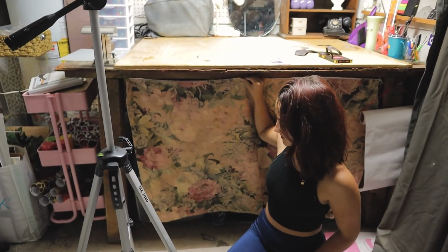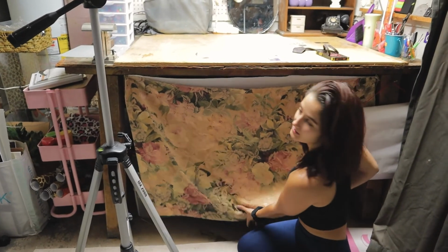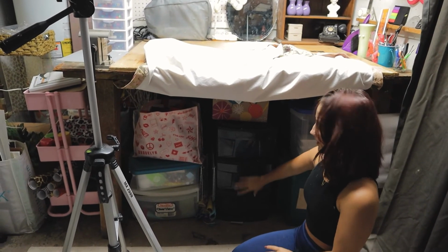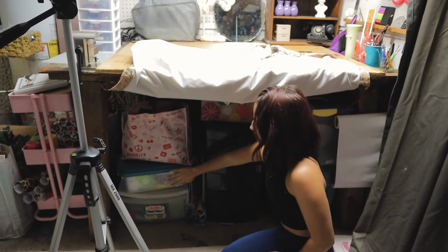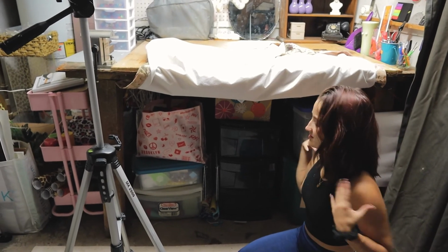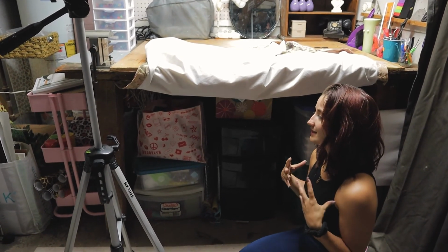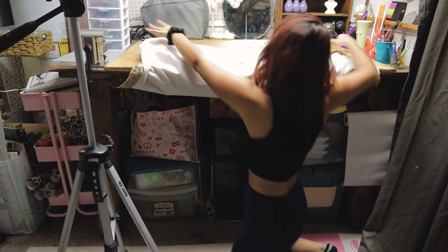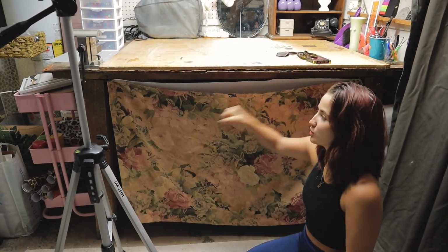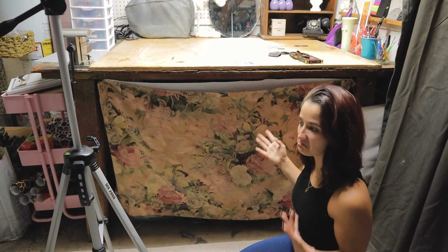So I wound up hanging up this piece of fabric curtain to hide the mess, because of course everything under here is not cohesive, which you guys kind of saw already. But this is all my party stuff. I have balloon stuff, ribbon decor, vase filler, table scatter, banners, things like that, all under here. This is all glassware, but it's not cohesive looking. None of the drawers match and it's really just a mess. But there's nothing else I can do about it right now, so I have it hidden with a curtain that I just nailed up. Eventually I will probably get a tension rod so I could just skirt it. But for now, this actually works pretty well, and I really don't go down here that often.